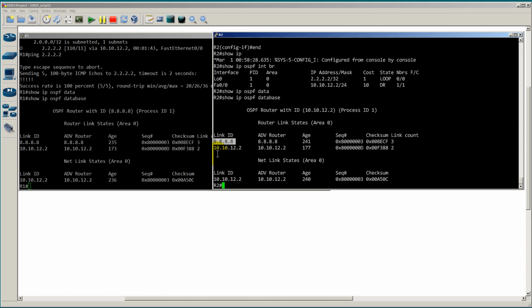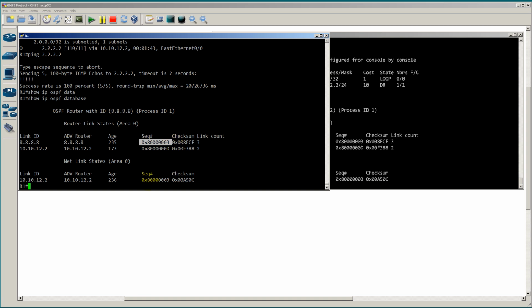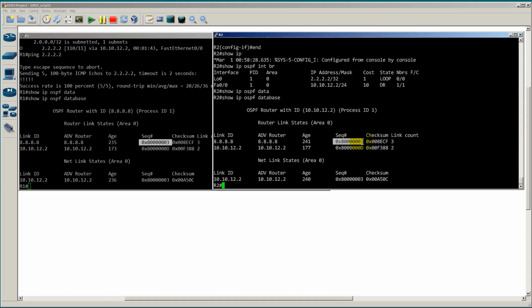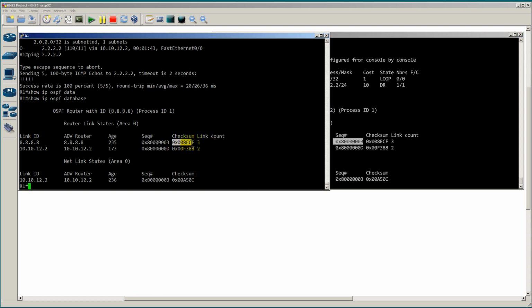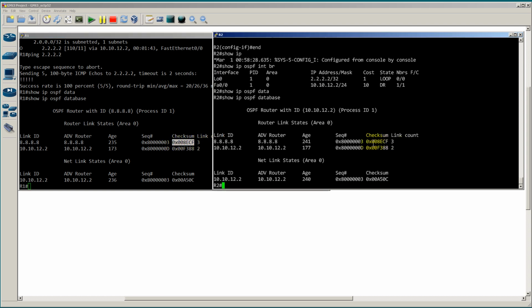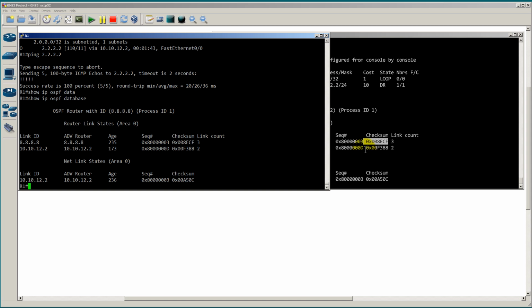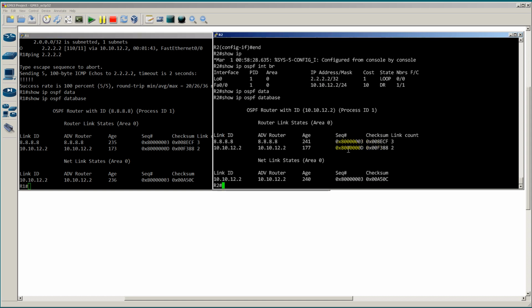Link ID, all 8s. We'll ignore the age for now. Sequence, there's a 3 there. Sequence, there's a 3 there. Checksum, blah blah blah ECF, checksum, blah blah blah ECF. Link count 3, 3. Next line over, everything's the same except age. The databases are the same.